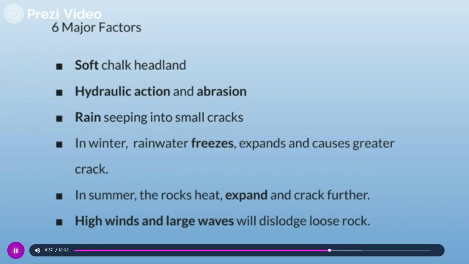At the same time, well, not at the same time, in the summer, the rocks are south-facing. They're exposed to heat all throughout the day, and the rocks expand as they heat up, and they crack further. So these cracks form through the summer months, and then we enter into autumn, and we generally then get storms. And when storms come, they bring high winds, large waves, and these dislodge any loose rocks that fall, sometimes en masse. You get big cliff falls, landslides that fall onto the beach below. And this leads to huge erosion of this particular area.